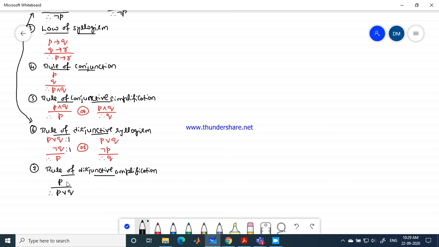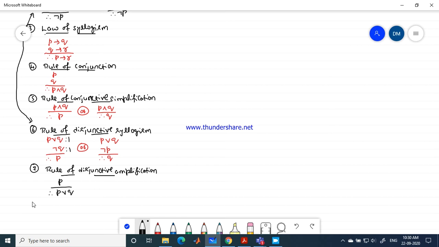Okay, 2 is an even number or 10 is an odd number. It is still fine for us because it still carries the truth value 1. So though the second statement is false, it's fine for us. Q may be a true statement or a false statement, and Q may be a big logical expression, a compound statement. It's fine for us. So we can directly claim it's a true statement because I'm considering P disjunction with this statement Q. Whenever P is a true statement, P disjunction Q is always true.